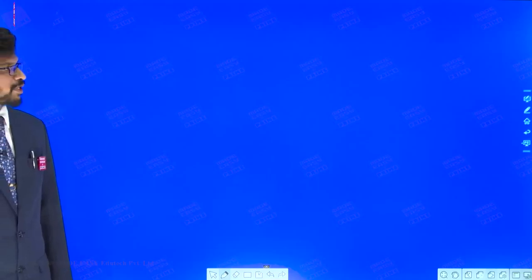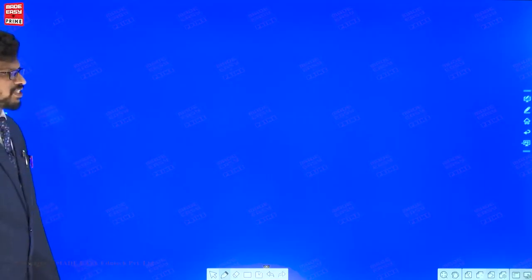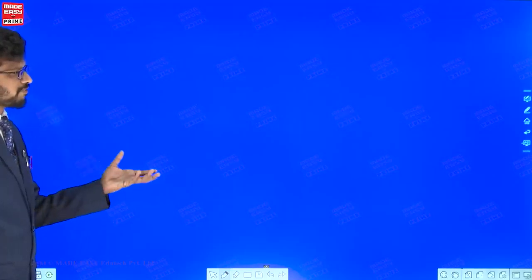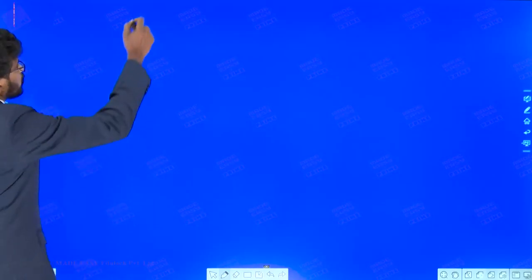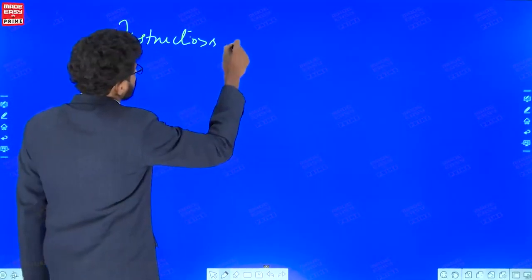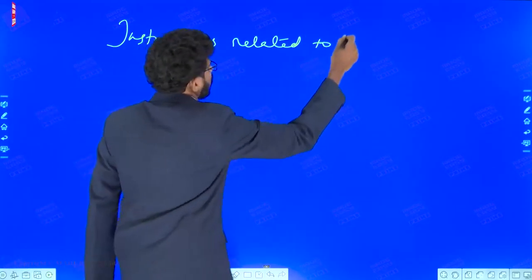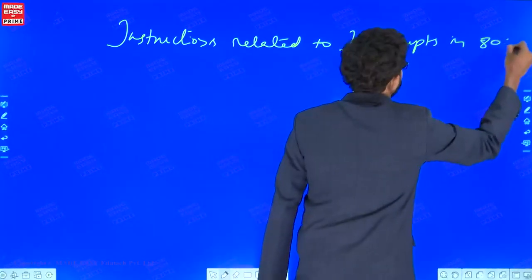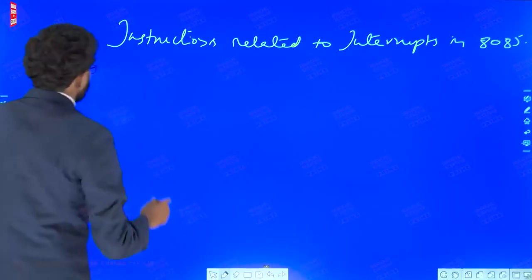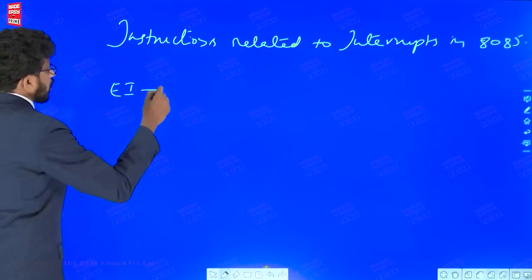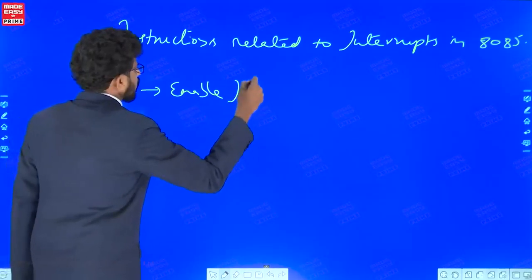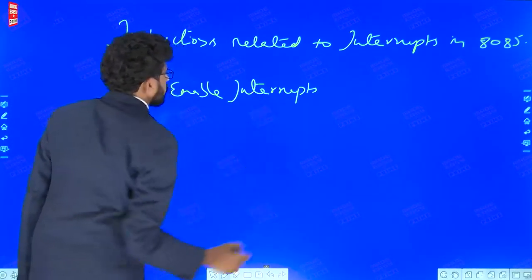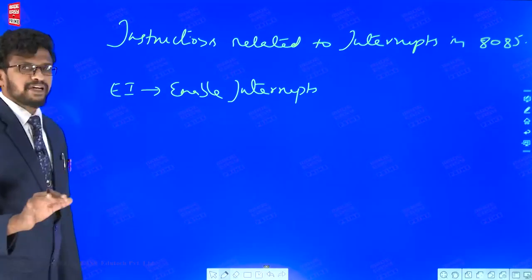That's about the 5 pins plus 1, that is INTA, with respect to 8085. There are some instructions which execute with respect to interrupts in 8085, like set interrupt mask, read interrupt mask. So let me just tell you so that you can follow easily. Instructions related to interrupts in 8085. One is called enable interrupt. So these are all meant for only maskable interrupts. You cannot enable or disable the trap.